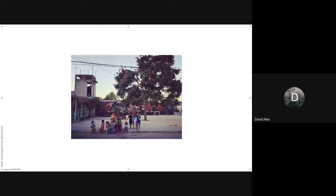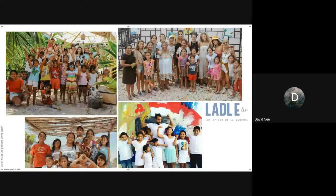So it all started with these two friends who bought this piece of land in Tulum 3 years ago. But at first they wanted to build a homestay. So during that period of time they would go to the site often to do their cleaning work. And that is where the kids of the neighbors started to engage them to offer some help. So that's where this community started. At first it was just 2 to 3 kids. But from day to day, they formed a bigger community. It just got bigger until today.